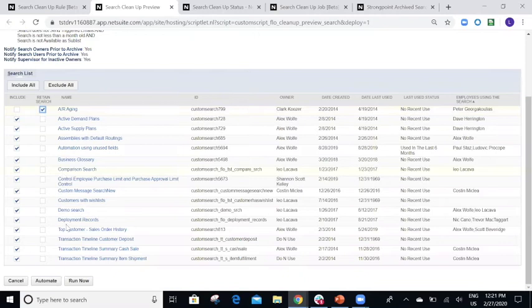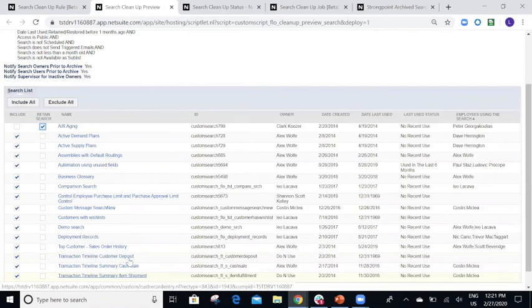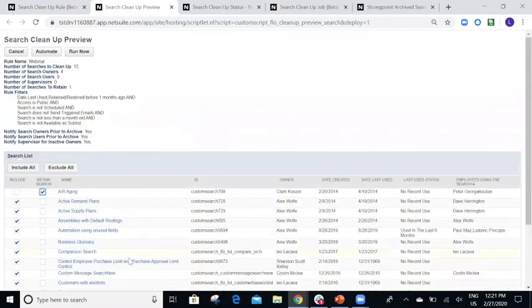At the bottom here, as I was telling you from the previous screen, you have two options when it comes to the Automated Search Cleanup tool. You can either automate it, and then you would have the opportunity to select the schedule. You had weekly, monthly, yearly. Or you can do run now, which would be just ad hoc, and you would run just once. So as you get more familiar, you can create multiple rules. Here you'll be able to select if you want them to be automated or not.